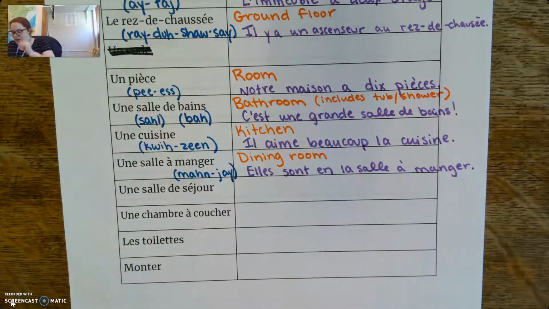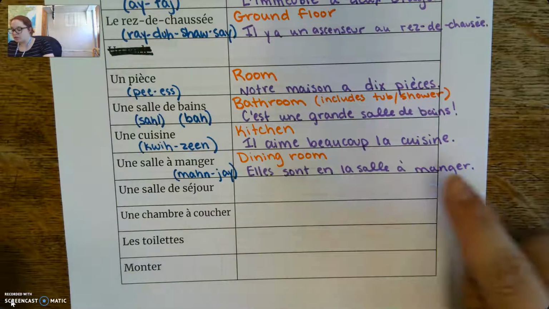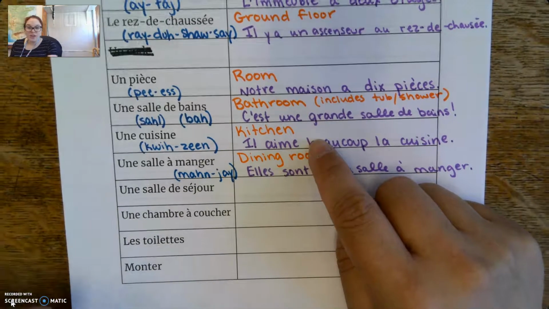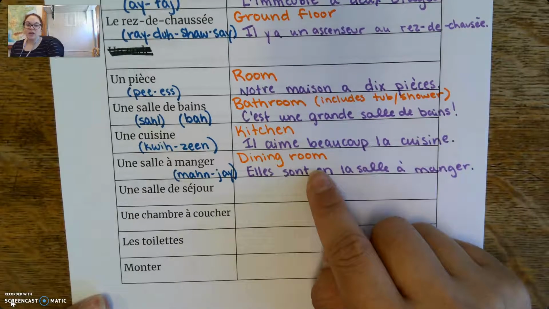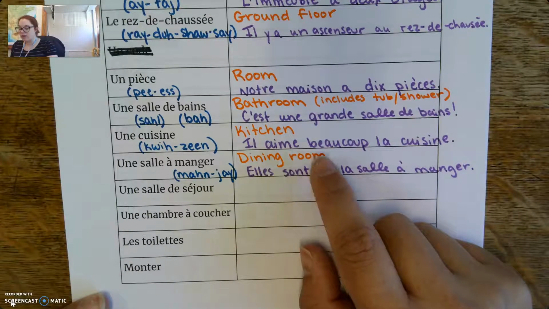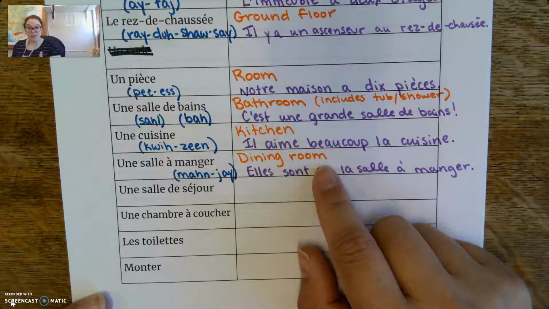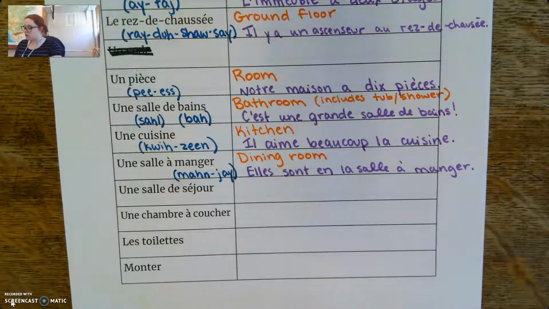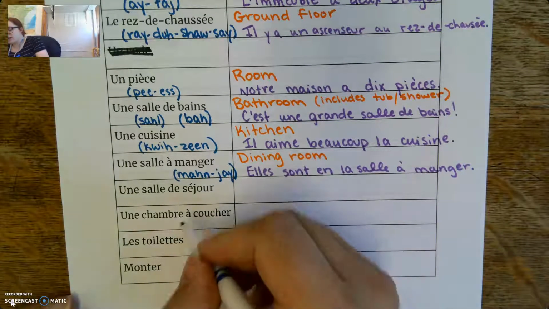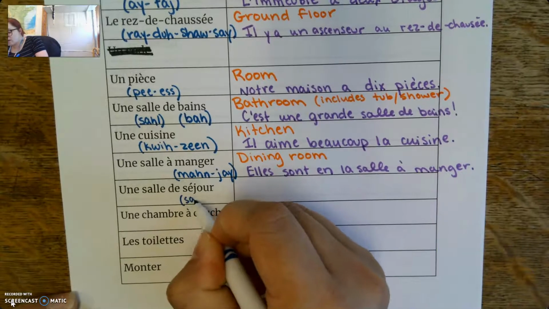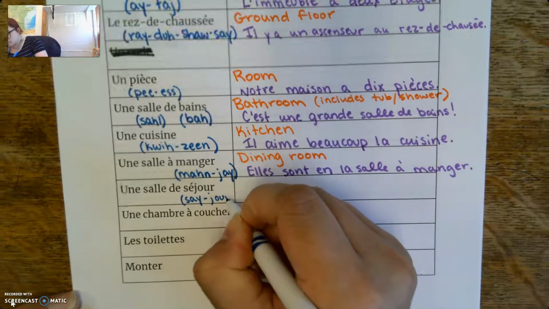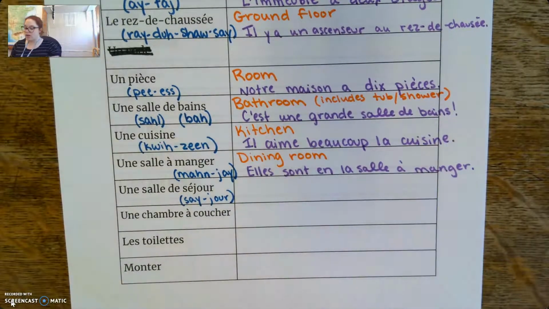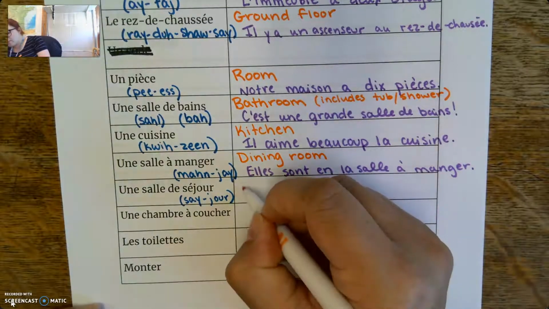So, maybe at night you've gone to the cuisine, you've made your food, you've taken your plates and set everything up in la salle à manger, you spent time with your family, and now after you're done with your food, after you're done with dîner, you might head to the salle de séjour. So salle de séjour. Salle de séjour. And you might watch some Netflix, you might play some games, you might read a book. So this is a living room.